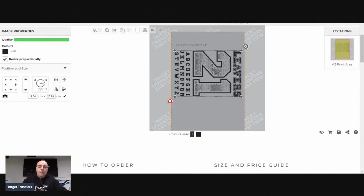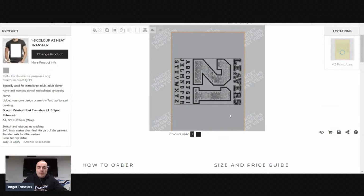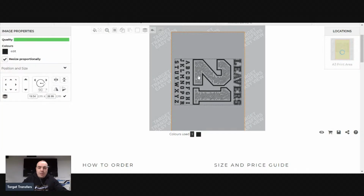So when you get that paper back, it's going to be perfectly in the middle of the paper. When you're coming around to printing, you know you've got the exact middle of the paper when you're trying to line it up and get that placement perfect. You can also center the image vertically. Again, you can see it just popped right into the middle here. Other options for you: if you want to flip it horizontally, you can do that.